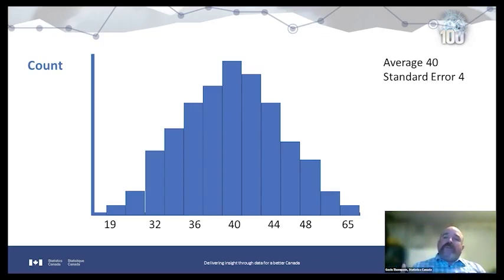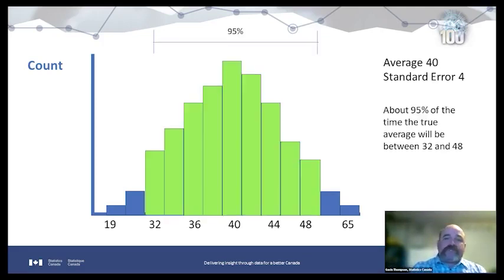Now we're going to talk about standard error and how we can use it to our advantage. The way we're going to use it is to start building confidence intervals, and confidence intervals are built using standard error. So it's 95% true. I said it's between plus or minus 2 standard errors. It's really plus or minus 1.96, but I can't be bothered when I make these graphs. So I'm going to say it's between 32 and 48.